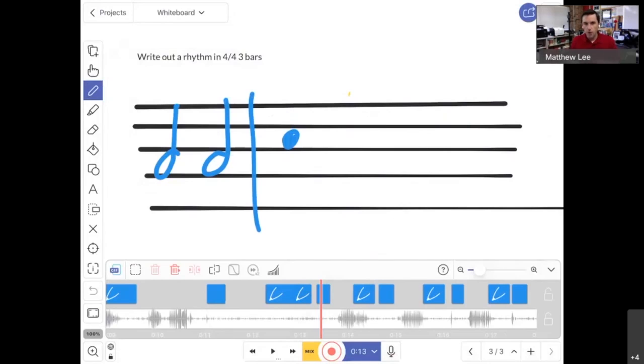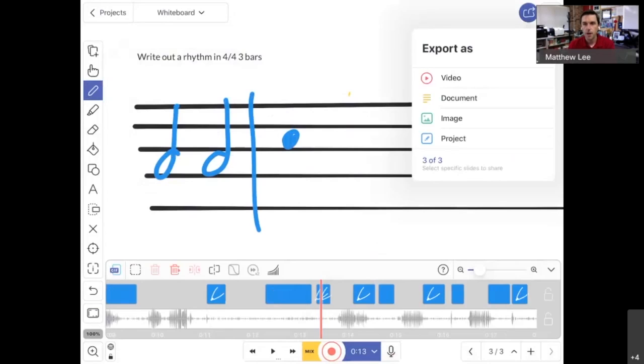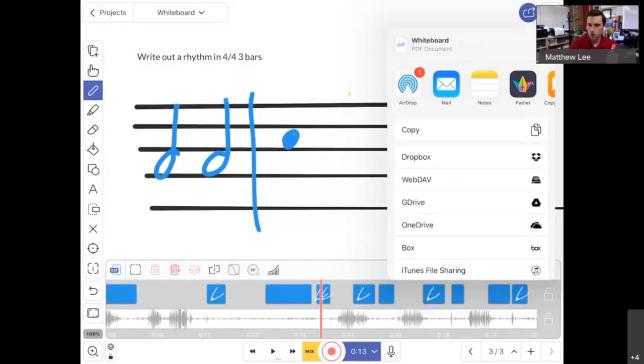So then how do they get this back to you? So up in the top right, there's the share button. And when they tap on the share button, you get these different options to export. So just to kind of run through them, video will export the whole Explain Everything as a video file. So it'll be like a QuickTime file. You don't get to see the things like the editing buttons and that kind of stuff. It'll take their audio and whatever recordings they've done as the video, combine them together, and then send it to you.